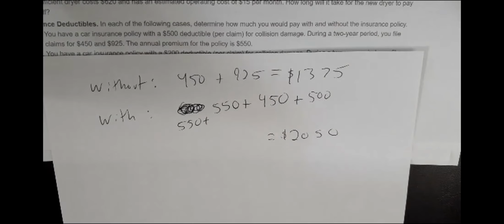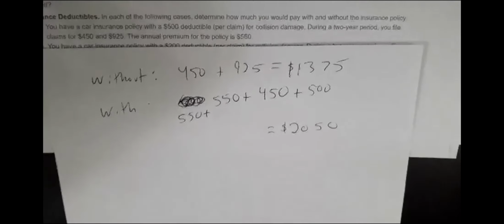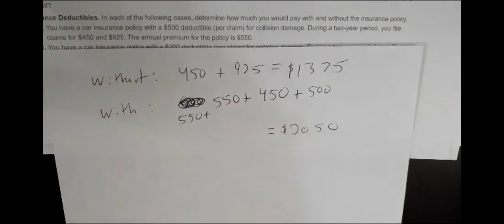So I don't know what their lesson on this is besides don't have insurance, but it's probably not a good lesson. Usually if you have insurance, it's not going to be more. Like, that's kind of silly. But the insurance premium is $550 per year or something, and they're making claims less than that.